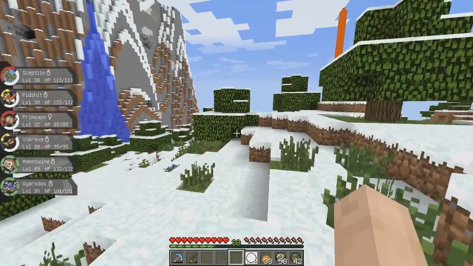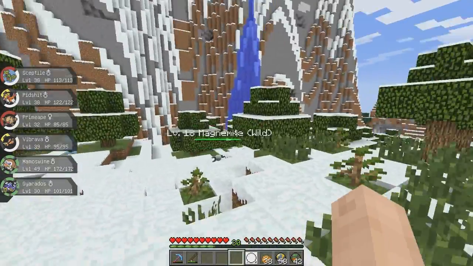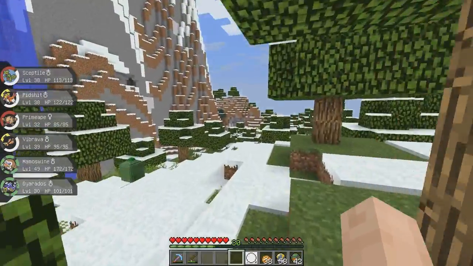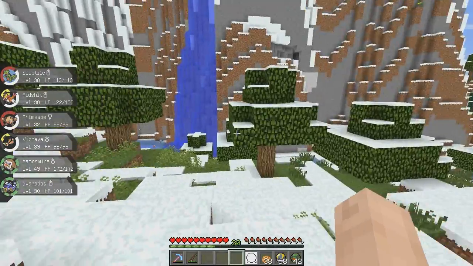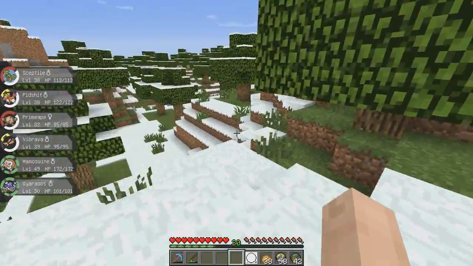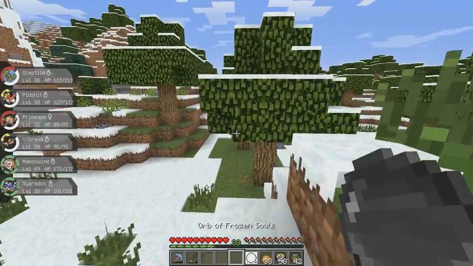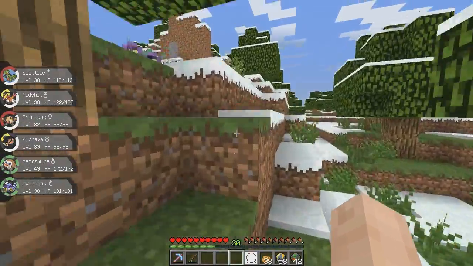So yeah, we found a fossil. I'm probably not going to be doing that today though, because I really don't have the resources to do that. Maybe in the end of the episode we might go to someone else's house and get that done, but I kind of want to get my own fossil cleaner and stuff like that instead of using someone else's. But today I'm gonna try to fill up this orb of frozen souls, because I found an Articuno shrine.